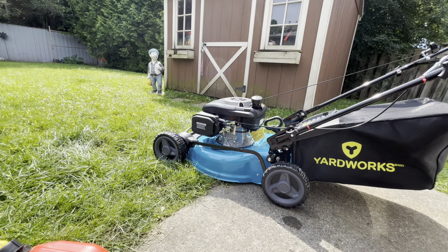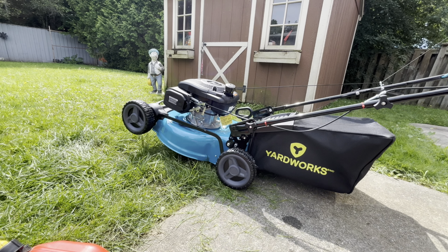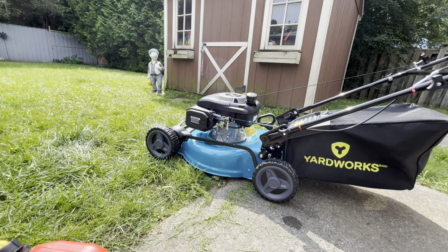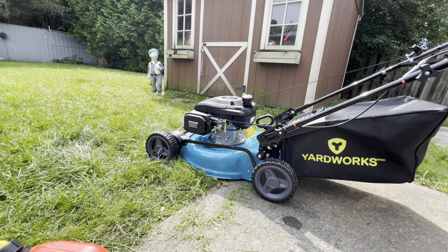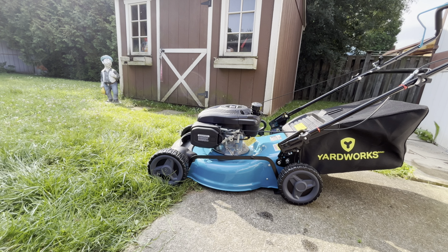And now that we're ready for the first startup, we're going to apply the brake. And just like that, we've set up our brand new Yardworks lawnmower.